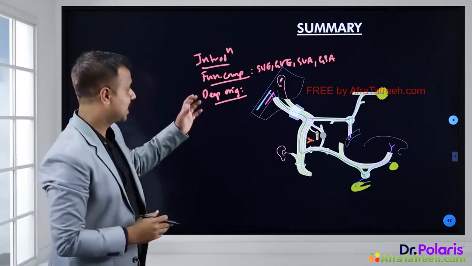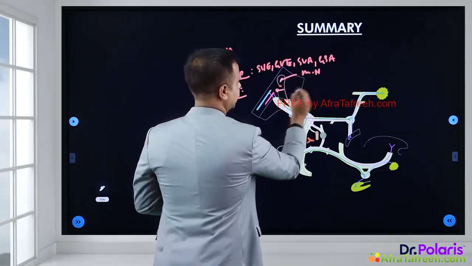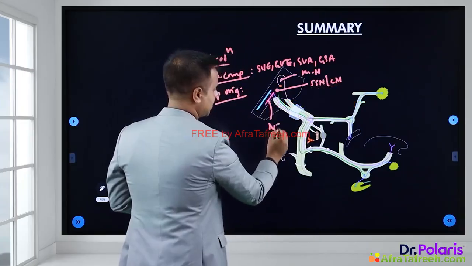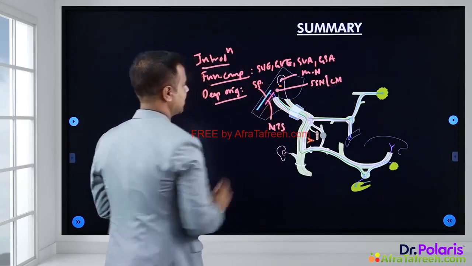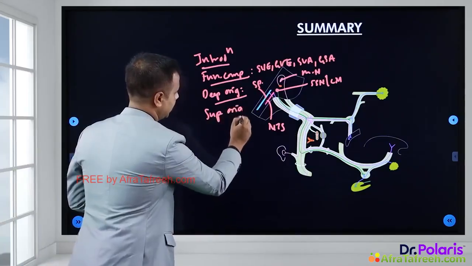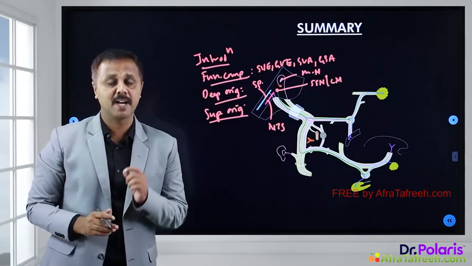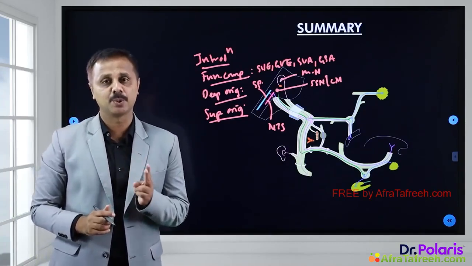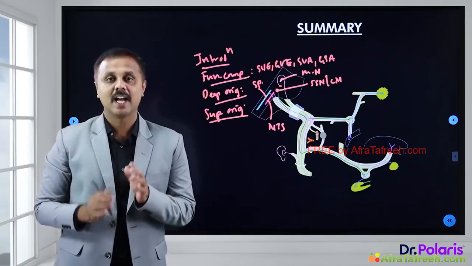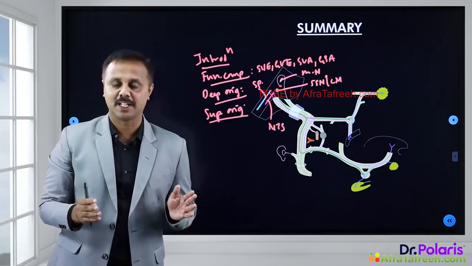The nuclei which are associated with the facial nerve are the motor nucleus, right? Then we have the superior salivatory nucleus and also the lacrimatory nucleus. We have the nucleus tractus solitarius, and we have the spinal nucleus of trigeminal. Right? Then we discussed the superficial origin. We said that the nerve arises from the brainstem at the pontomedullary junction. It arises by 2 roots, sensory and motor. The sensory root, otherwise known as the nervus intermedius, is attached to the pontomedullary junction between the abducent nerve medially and the vestibulocochlear nerve laterally.